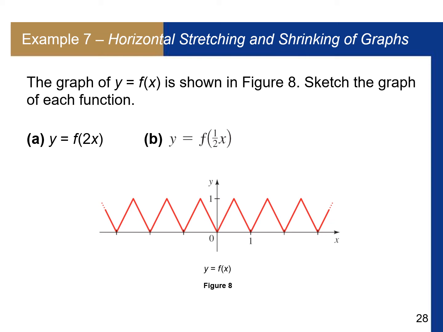Okay, so now I have this crazy looking graph, and I want to see what happens when I multiply it by 2 and then when I multiply it by half. Now don't forget what I said. If I'm going to make the slope more steep, then I'm going to have to squish it together to make those peaks steeper. And if I multiply it by 1/2, I'm going to pull it apart to make the peaks less steep.